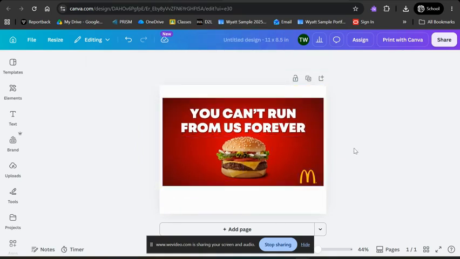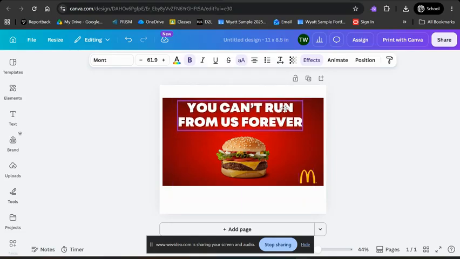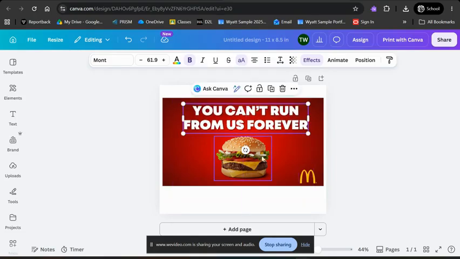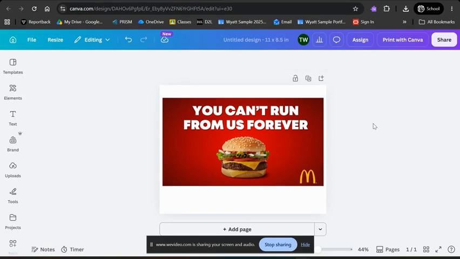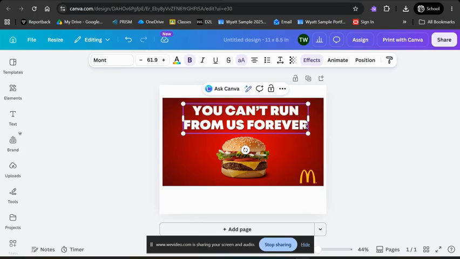They're all clicked. Sorry. So now I can click on this and I can move it around. And that means all of this stuff I can edit, I can make bigger. Isn't that amazing? So this makes it really easy for this assignment. So it says "You can't run from," all I'm going to change is the truth. You can't run from the truth.